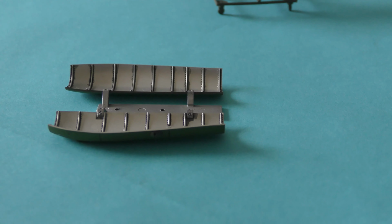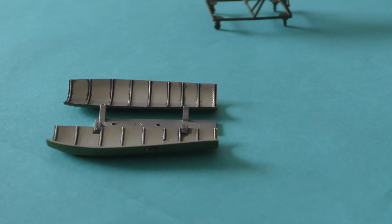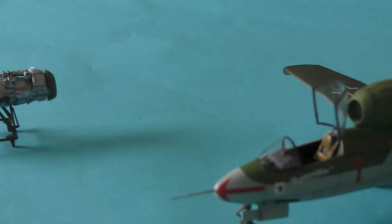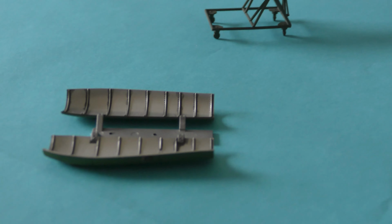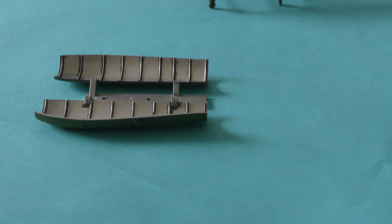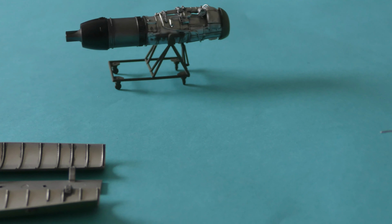And then you get another set of engine nacelles which you can pull off that engine and then put those on and then put the engine on that to display it. But as I've just swapped them over again, I've just cracked the joint again on one of the doors, so that's gluing. But you get the general idea.